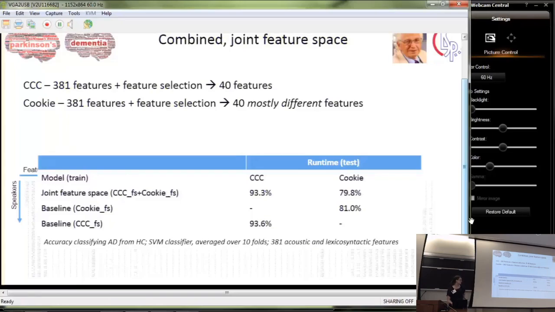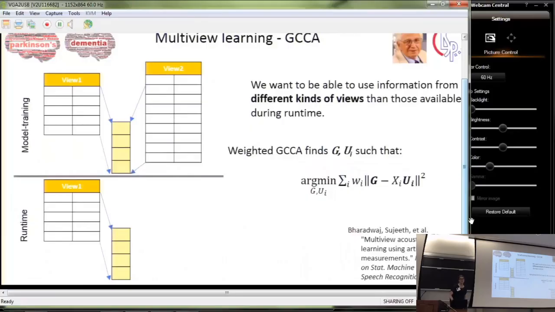But what we must remember with those two models is that if I were to present them with test data which was off the diagonal again, I would have very poor results. Then we spent quite a lot of time during the workshop looking at this multi-view learning, TCCA, and we worked with Raman and some other people here to try and develop this. And this is a really interesting idea.